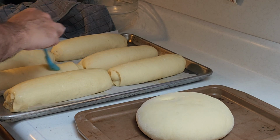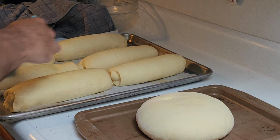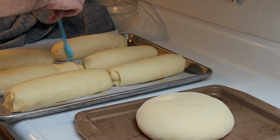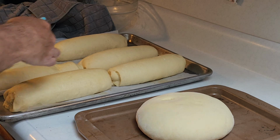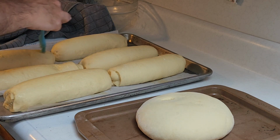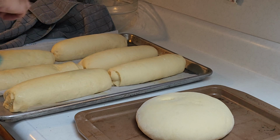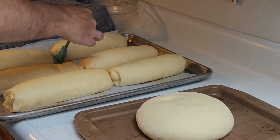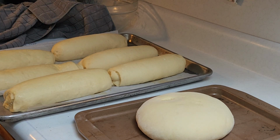But I'm not going to bore you with this. This is going to be going in the oven at 375 degrees for about 20 to 25 minutes. We will check them after 15 and make sure that everything is going good because every oven is different. And when they're different, so is the cooking. All right, guys, back in a little bit. We'll get them in the oven.